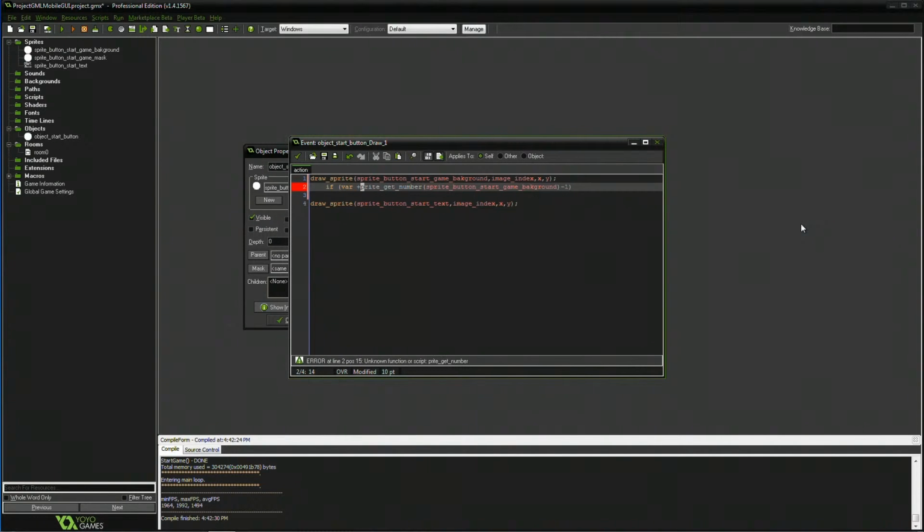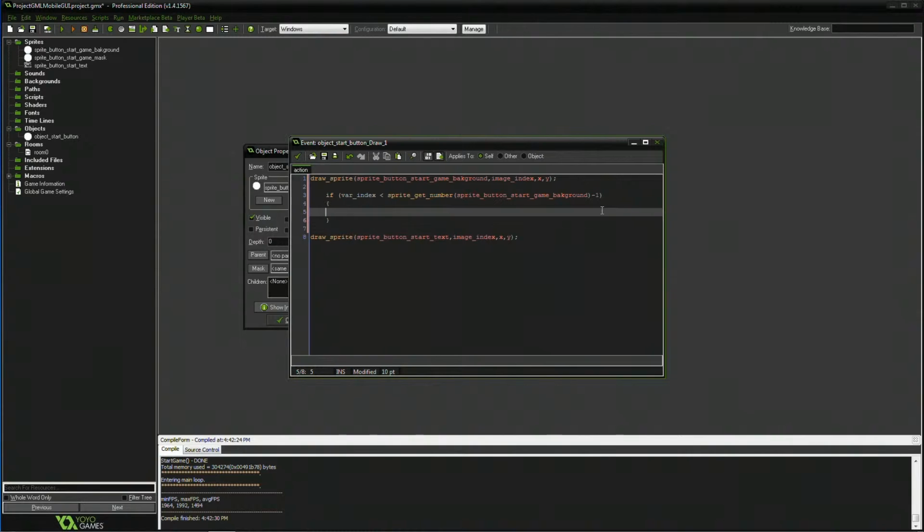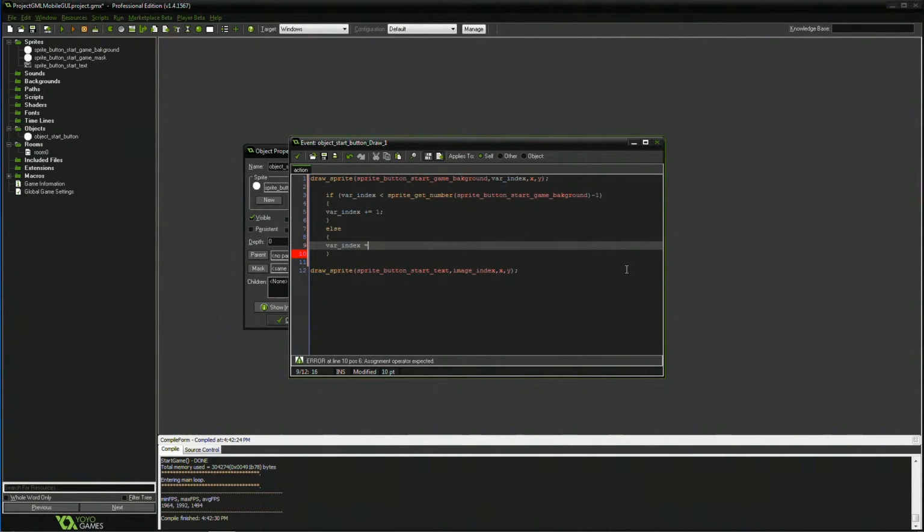And I'm just going to check this against, if I don't delete my own work, var index is less than sprite animation. Now, from what I remember, it actually adds an extra frame at the end, so I just put a negative there to drop it back and fix it. I'm then going to copy that into here so they line up, and in here I'm going to go plus equals 1. Now, the other thing I've got to do here is I need to make sure I return this back to 0, otherwise it's not going to continue playing the animation.